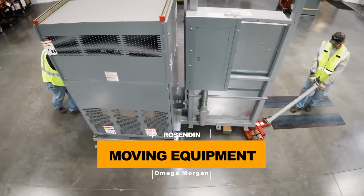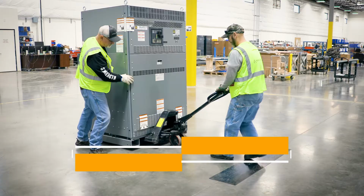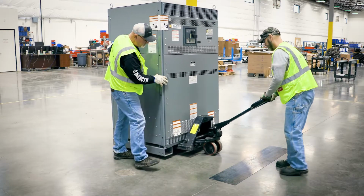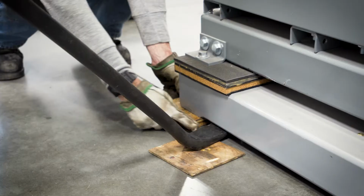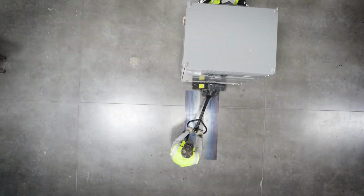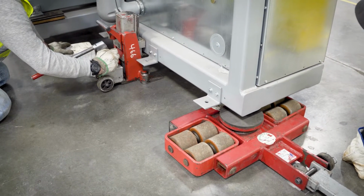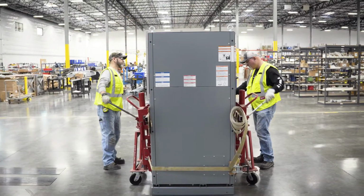In this video, we're going to demonstrate methods of transporting heavy equipment once it arrives on your project, how to cross floor transitions and gaps like a freight elevator threshold, and how to lower a piece of equipment to the ground for installation. We will show how to safely and properly use a pallet jack, skates, and roller lifts.